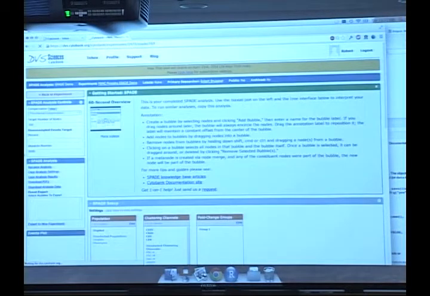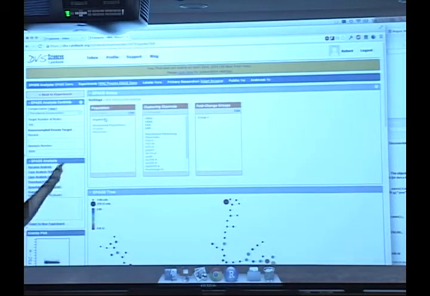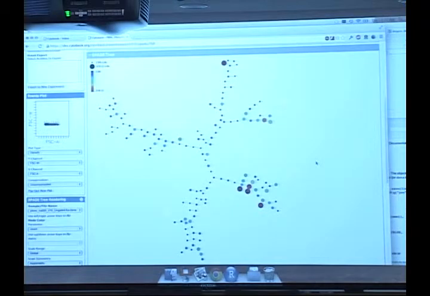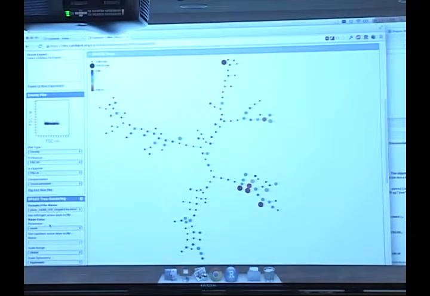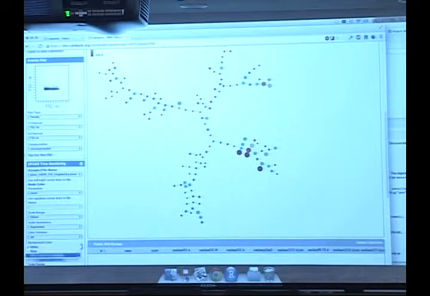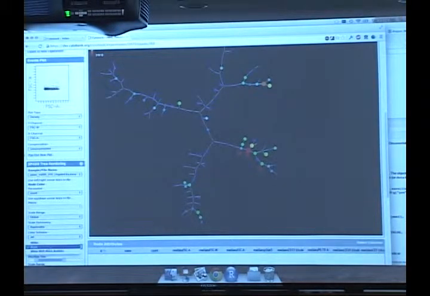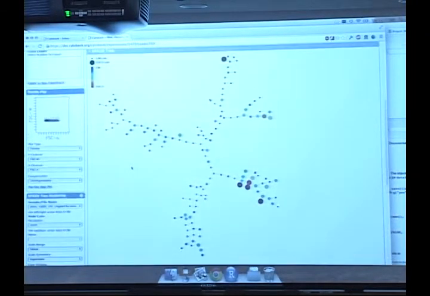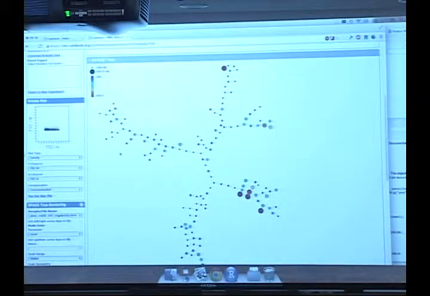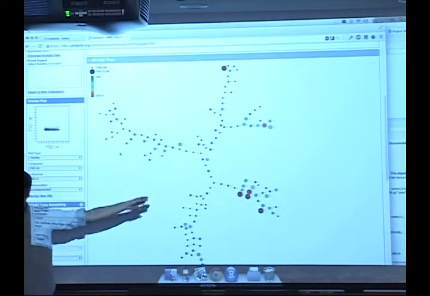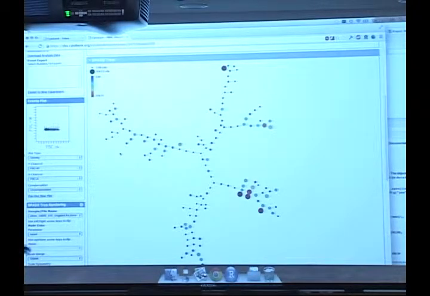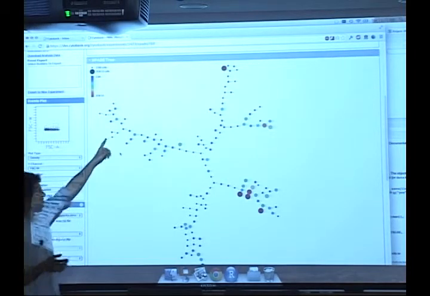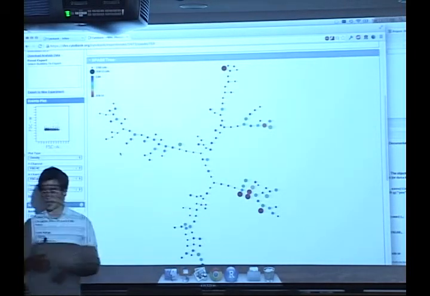So here's what the results look like. What you'll get back is this tree that you've been seeing a lot of. To make this a little bit easier to see, I'll turn this... no, that's not making it easier to see. Okay, so I'll go ahead and we'll use this color scheme. What you're mostly interested in here is starting to annotate this tree like Federico described earlier. We have a bunch of clusters that are connected together, and you color these nodes with different parameters to help you annotate the tree.